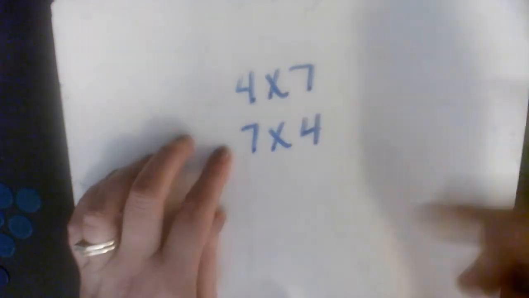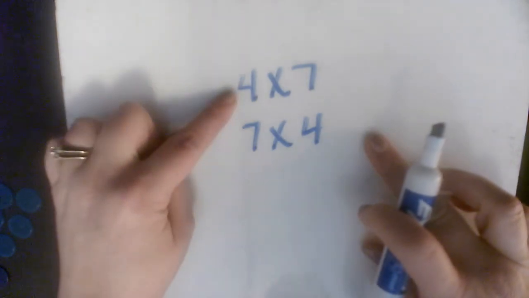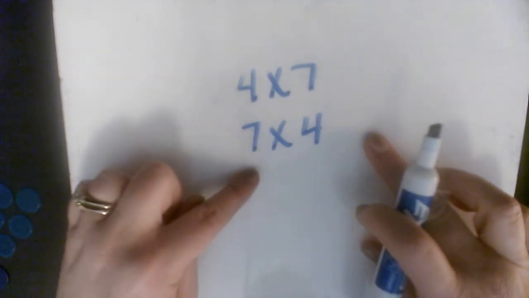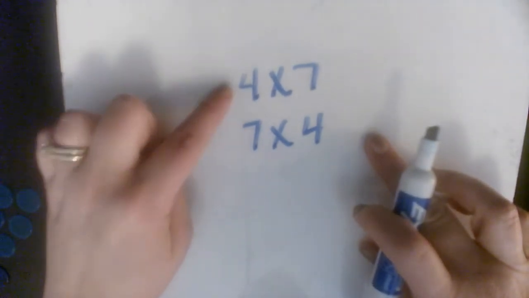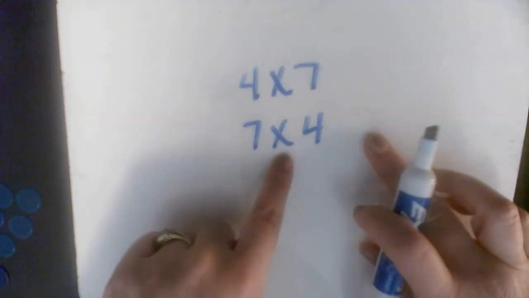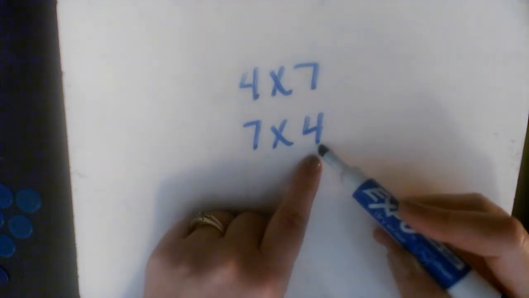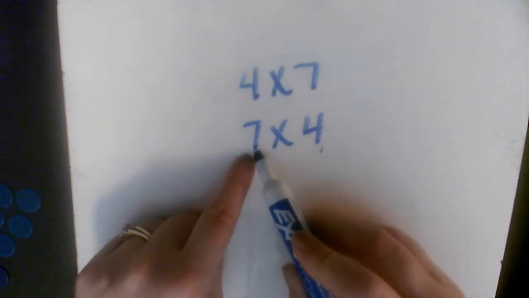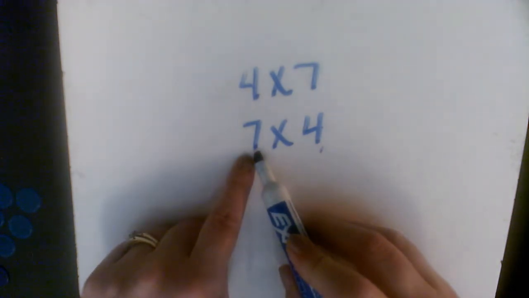Now it doesn't matter if the 4 comes as the first factor or if it comes as the second factor. So if we take that one that we just did, 4 groups of 7, and we flip it around, we know that our answer is going to be the same as it was when it was 4 groups of 7. And so it's easier for me to think of it as 4 groups because then I can use the double, double. So even though this is going to mean there's 7 groups with 4 in them, to quickly just get the answer, I'm going to use the double, double. So there's my 4. 7 plus 7 is 14, and 14 plus 14 is 28.